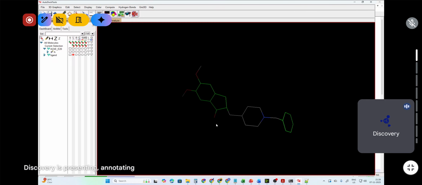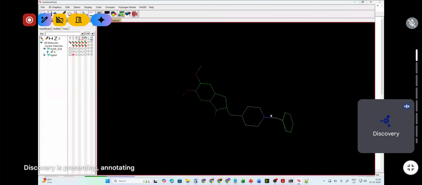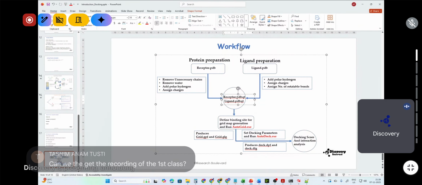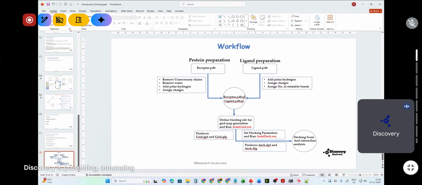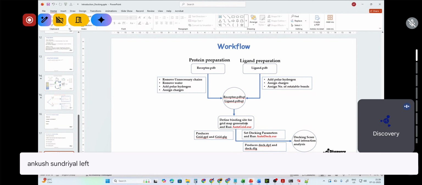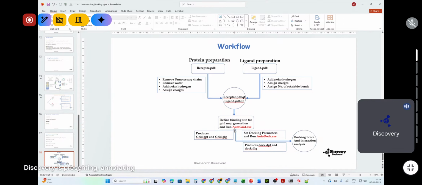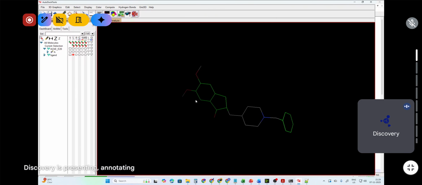Okay, so all right. So what next, right? Let's keep this PDBQT conversion for now, okay? So the next thing is we have to define the binding site, okay? Placement of the region where you want to do docking, okay? Placement of the grid box. We call it a grid box. It's very important, okay?